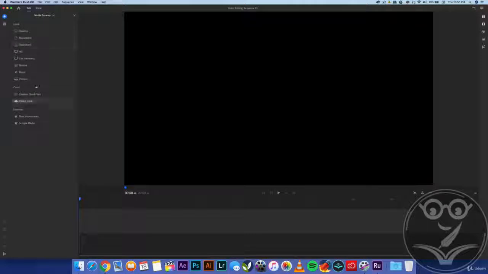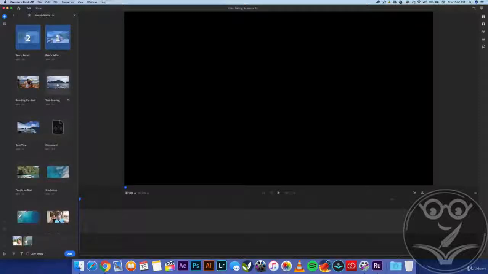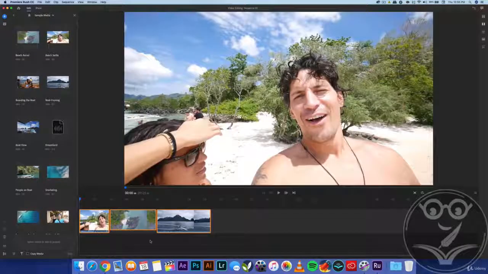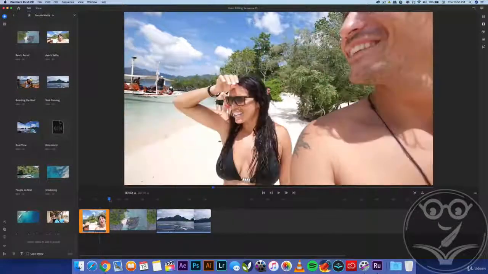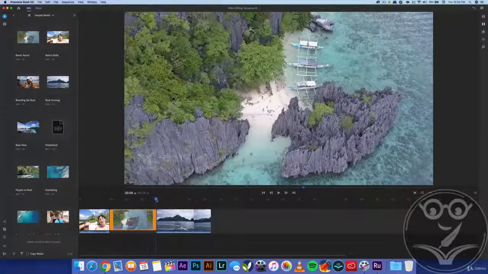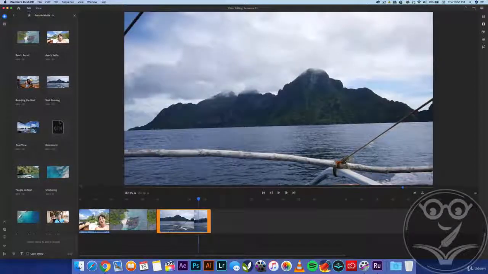this window where you can see all your files. You can also have the sample media, which is the one that we're gonna use. I'm gonna use Vid Selfie, Vid Aerial, Vid Cruising. I'm gonna click add. And it's gonna add it in no particular way, so I can edit it and I can see it like this. Just move it so you can see the video.